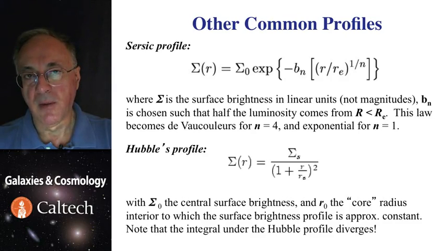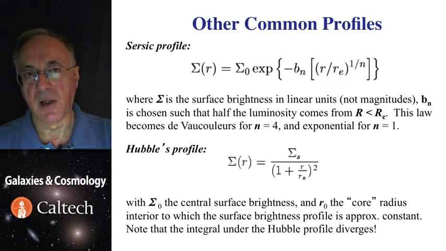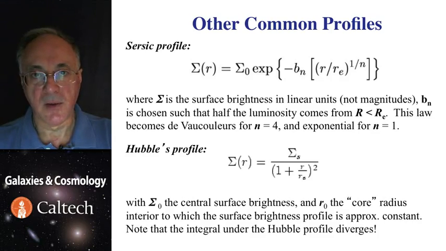This is essentially a power law with surface brightness going as 1 over the radius squared, except in the middle, where it's softened. So there is a parameter called core radius. Within that core radius, the profile is more or less flat, and then it turns around and goes into the power law. Now, one problem with Hubble's profile, as originally envisioned, is that it diverges. If you integrate the surface brightness profile in radius, you'll reach infinite total luminosity at infinite radius, and that clearly can't work. So the Hubble profile has to truncate at some point.